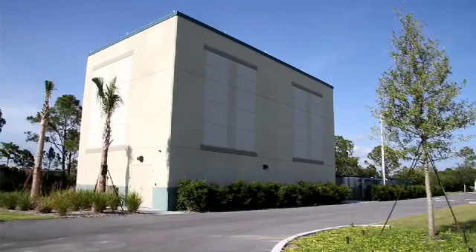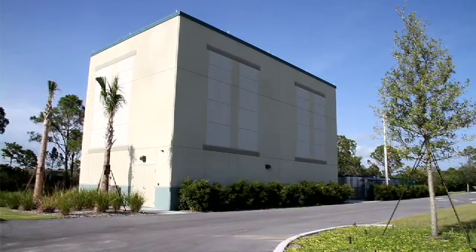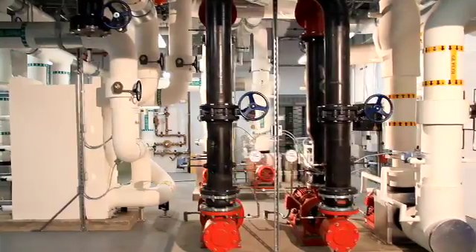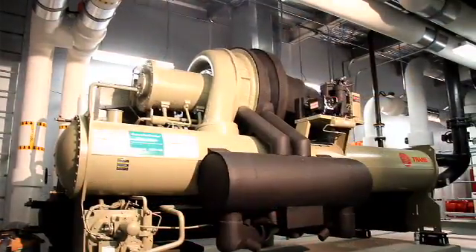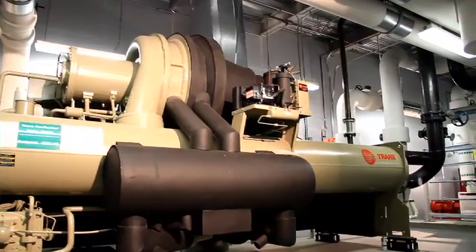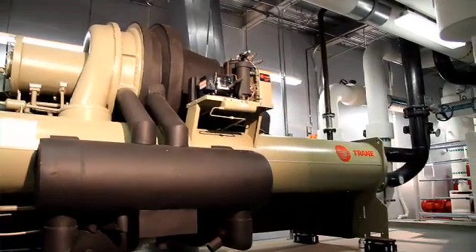What separates us and our college is that we're being a leader — not only in medical simulation, but also in sustainability. The reason we built the chiller plant the way we did is because it took a lot of foresight as to where we want to go as an institution. We want to teach sustainability. This energy-efficient chiller shows a cutting-edge approach in which we are saving dollars — 28% in energy costs are being saved by the way we're running this chiller.